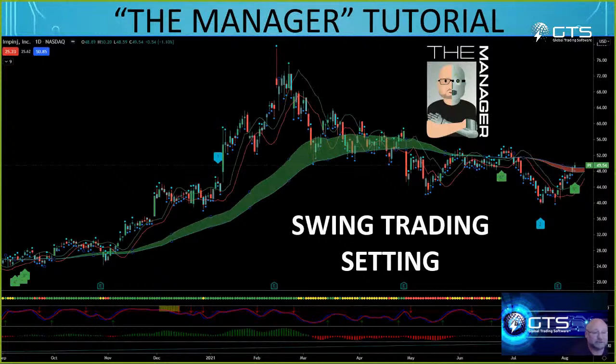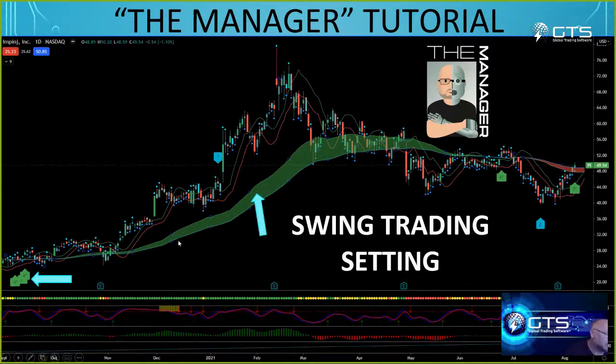So daily on a NASDAQ stock again on the swing trading setting. So this example is to show you how to change to a lower setting, like day trading conservative or something like that, to get out there and spot certain things. So let's go through it. Again, 4, 5, and 6 star buys on the expert algo. You've got to go long.